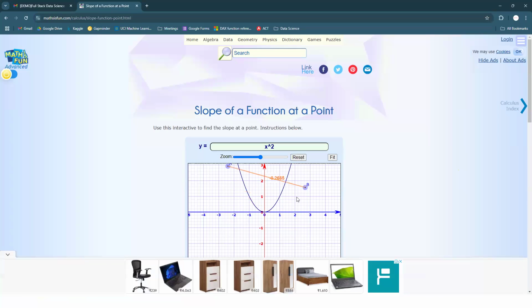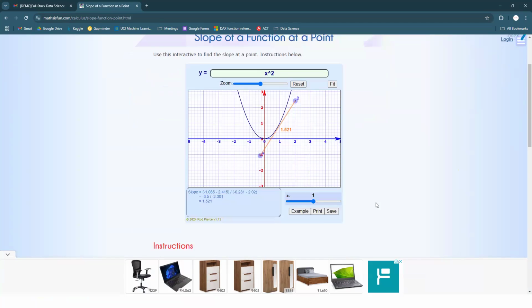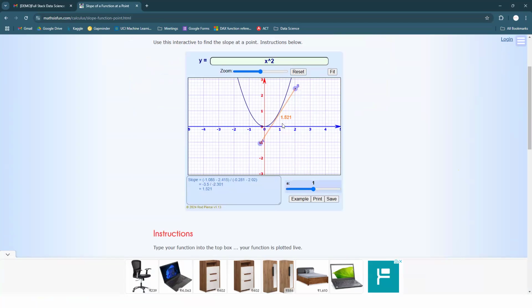So I'm drawing a line on this. You know what the slope of this particular line is, or the slope at this particular point, guys. So this is a negative slope whenever the line goes like this. See how interactive it is, guys. What is the slope of this particular line? You can see the slope is positive. And whenever the line is like this, guys, the slope is almost closer to 0. Perfectly, I wouldn't say closer; it is 0, we can say, guys. Like this, you can just find out. See how interactive it is.